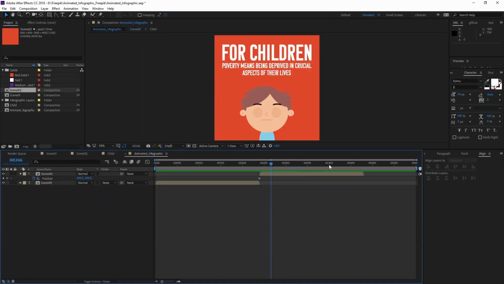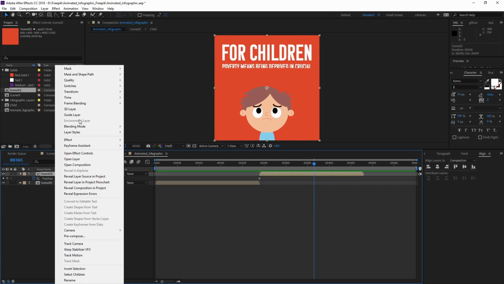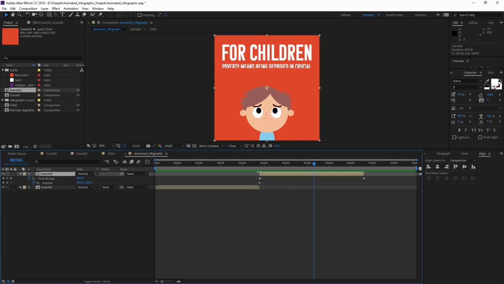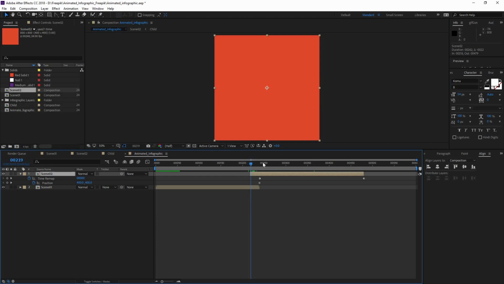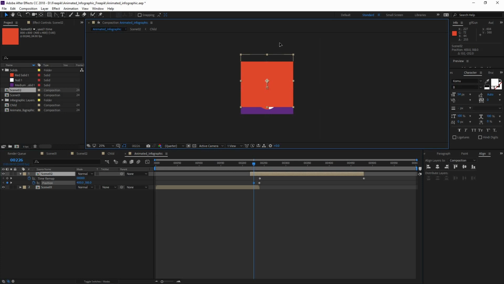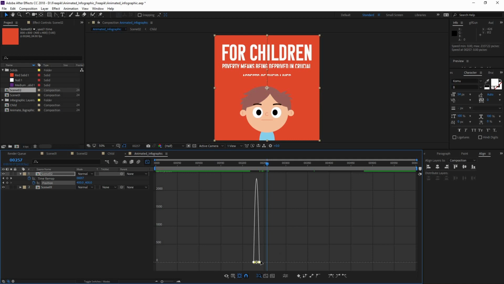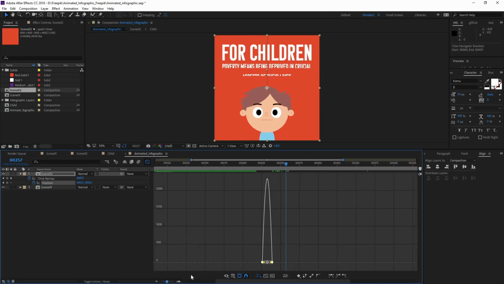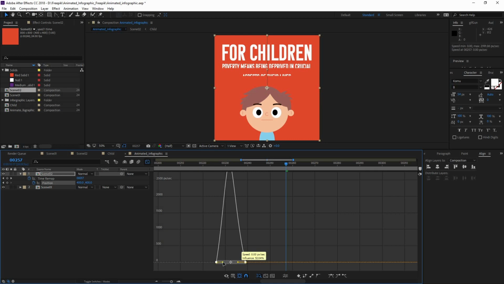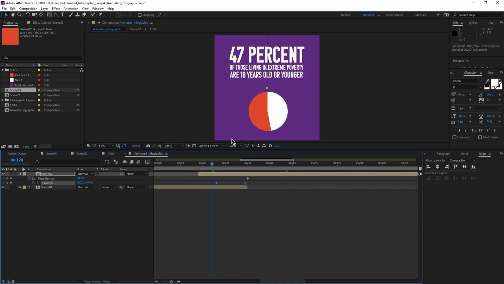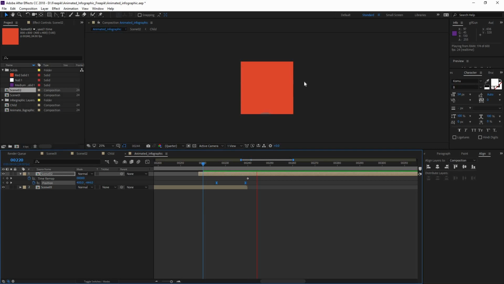So make sure that one is done first, and then right click, Time, Enable Time Remapping. And now you're going to be able to extend this. And before this keyframe, it just gives you the first frame. So I'm just going to move it to the top, and you can see how that is dropping. Let's ease our animation to Easy Ease, and then go to our graph. And maybe I can zoom in a little bit so I can see the speed and the influence. So now it's gonna be like this, and then the animation begins.